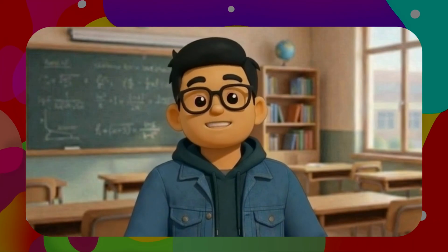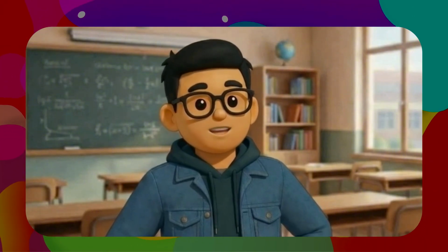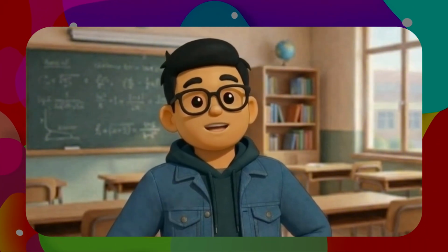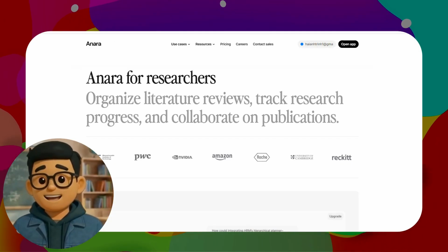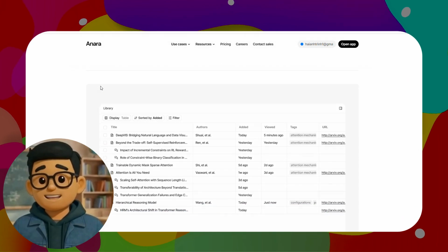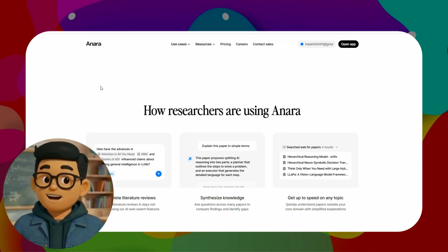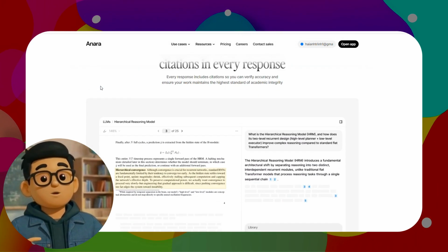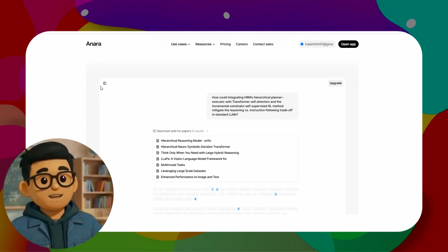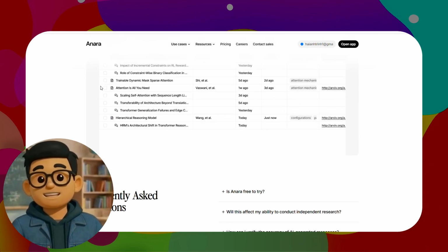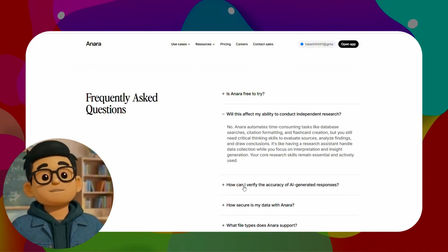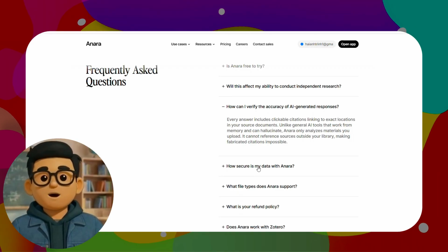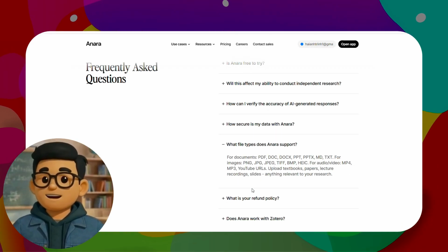We're going to write faster, skip the busy work, and be much more intentional in how we search, read, and turn papers into actual paragraphs. We'll do all of this inside Anara AI, using its research workspace and agents as a support system, not as a replacement for your brain. I'll show you how to organize your sources, synthesize them without drowning in PDFs, and build a clean structure so you're never staring at a blank page wondering what to write next. By the end of this video, you'll have an 8-step process you can repeat for every chapter, every assignment, and every future project.